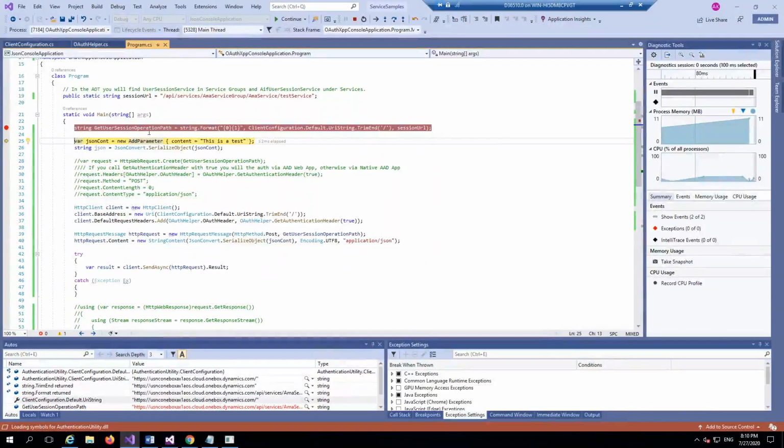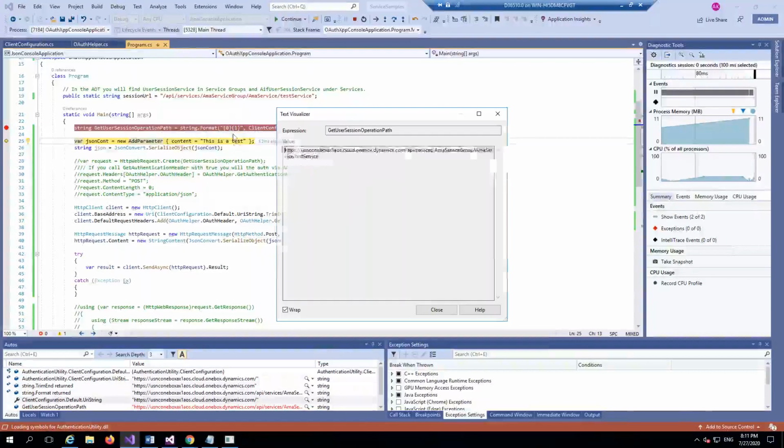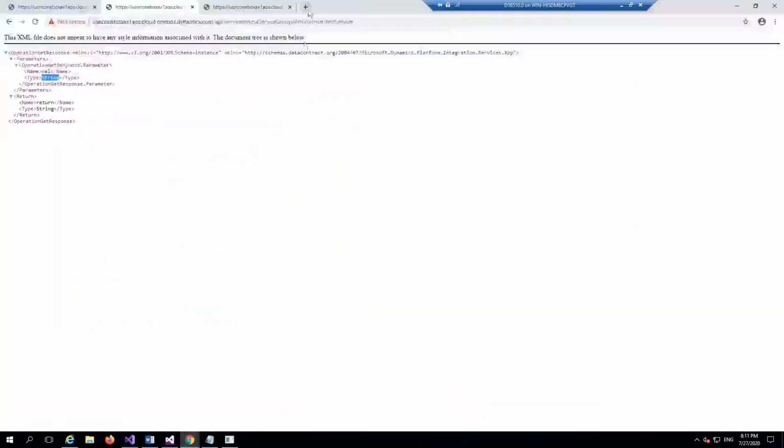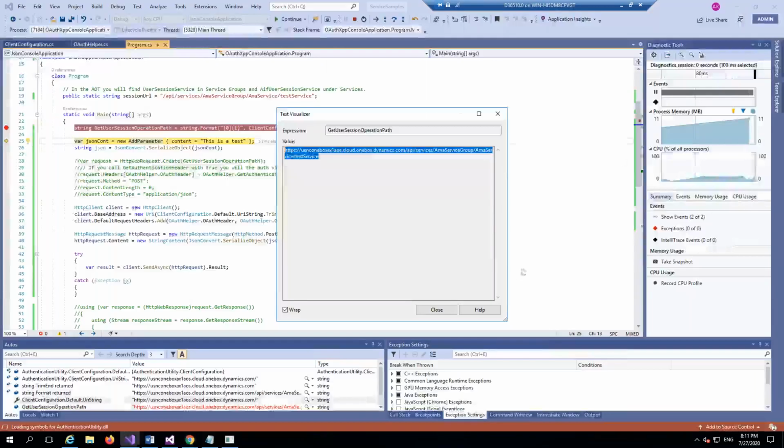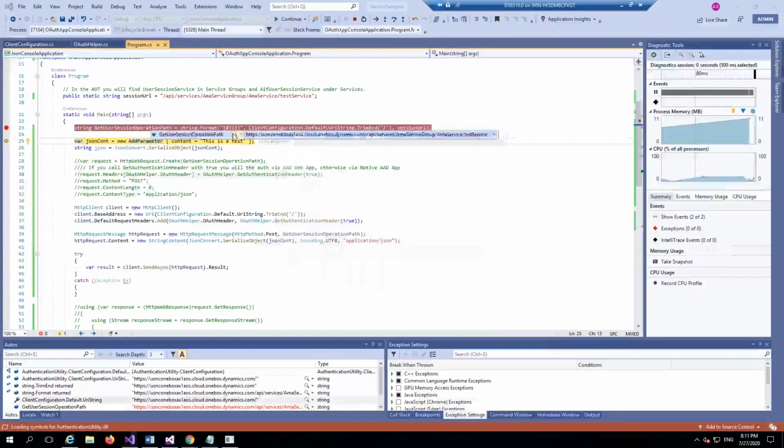Okay, let me check the user session path, and this is the string. Let me copy this and paste it over here. No, I'm getting it here. It's accepting the value. Okay, good.